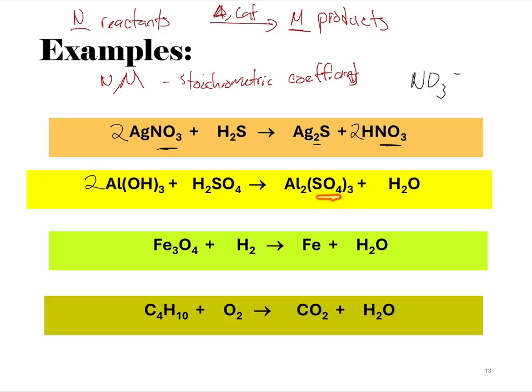Well, now we have 3, right? Because of this parentheses. Each sulfate ion, there's 3 of them because you have a 3 on the outside. We haven't multiplied this whole thing by 2. We multiplied this side by 2, but we haven't done anything to this right here. The subscript only talks about the aluminum. If we were to put a 2 here, then we would have 6 of them. So we have 3 on the one side, and then we need 3 on the other side.